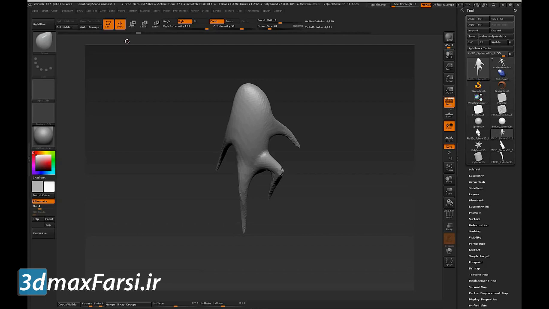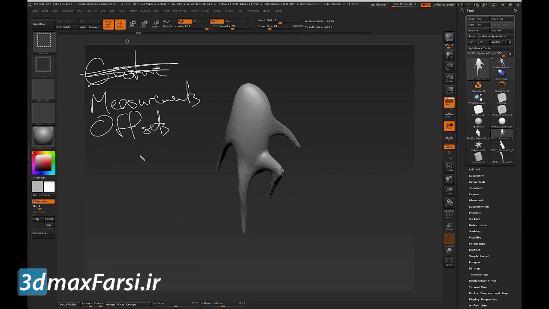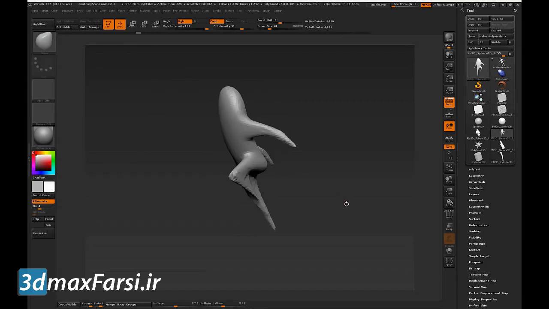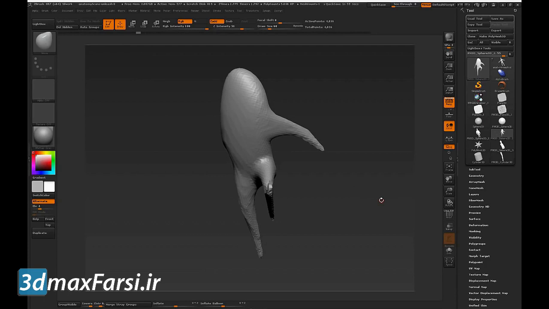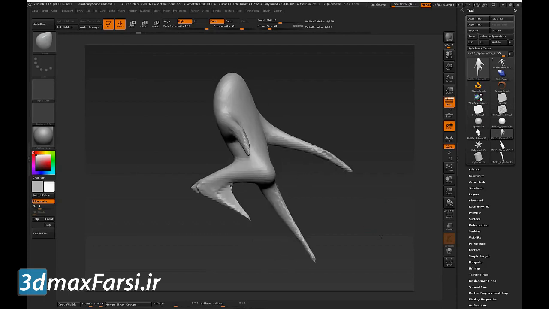Now, if I'm going to start to resolve this, if I'm going to start to do something interesting, knowing the muscles is important, but the very first thing I need to be thinking about is what some people would call gesture. But I think gesture is really just a vague word at best. What I want to be focused on is some basic measurements and some simple offsets. Let me show you the things that would be offset from each other. More than the name, one of the most important things of understanding a muscle is just the muscle's overall shape. Rotate this guy around.